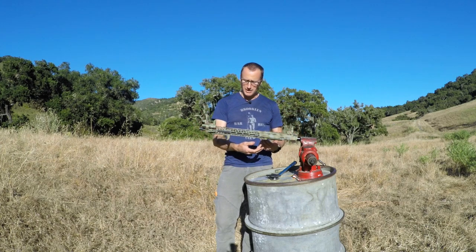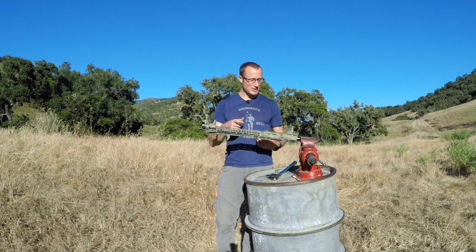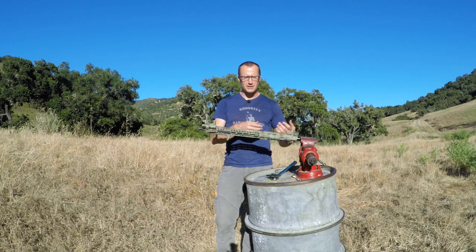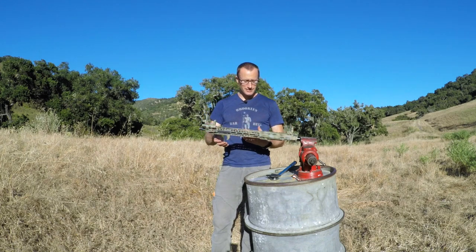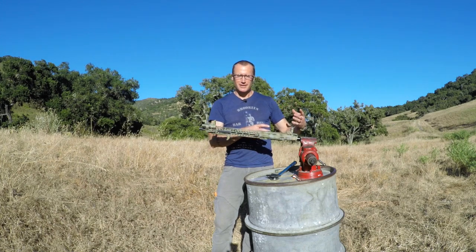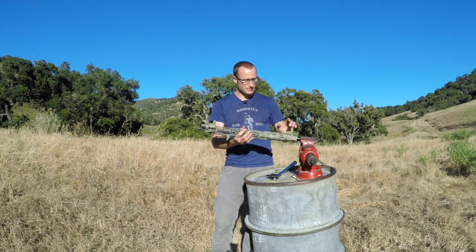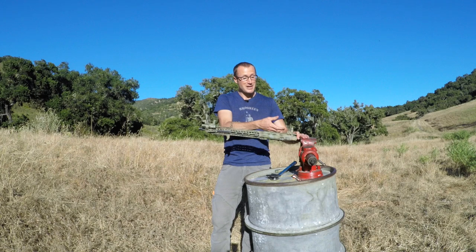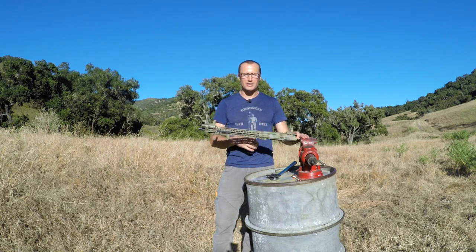Additionally, anything else you need to work on — putting on your gas block, handguards, or backup sights — this handles it well. One note of caution: the rod is slid in from this end, and when mounting optics or backup iron sights, make sure you slide them as far toward the muzzle as you can. In recoil they'll move forward, so from the start make sure they're all the way forward. You'll find it can slide out on you — just create tension, push forward, and get your sights up against the notches in your rail.